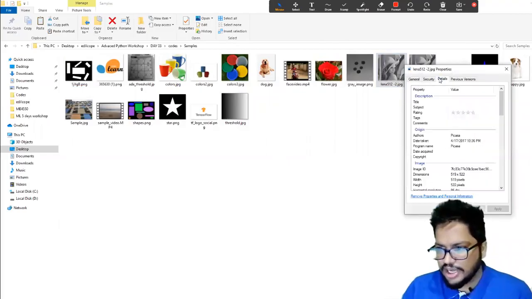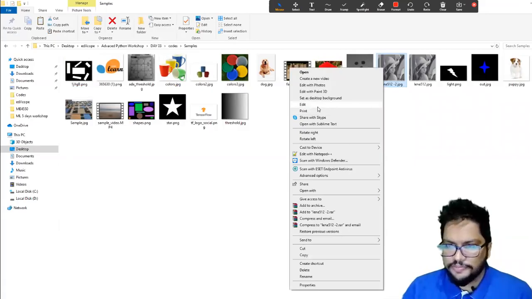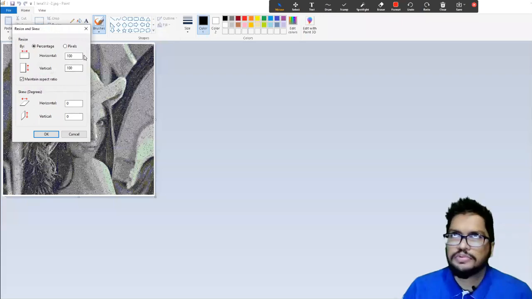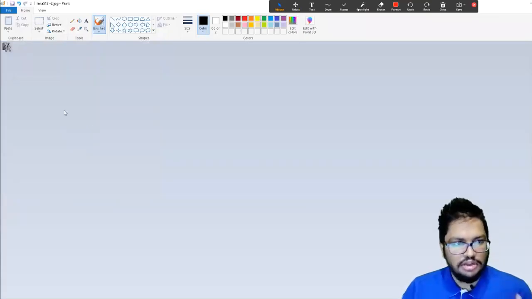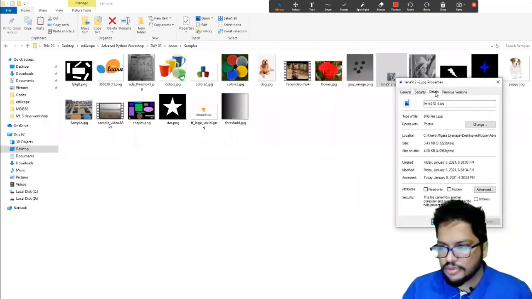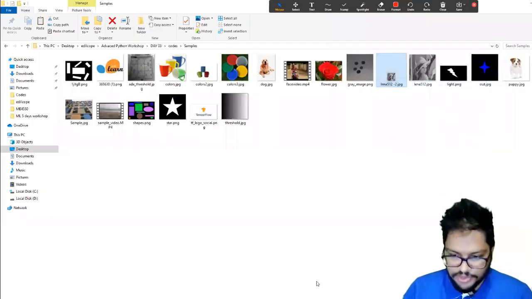Let us check, not high, but roughly 500 by 500. Let me use Paint to reduce the resolution. Now this image is around 26 by 27, so a very raw resolution image.